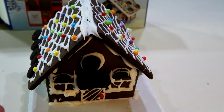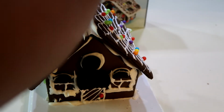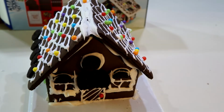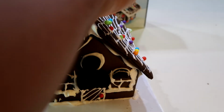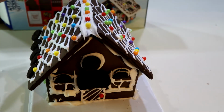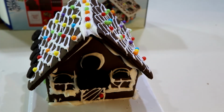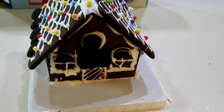So here it go, guys, and I gotta hurry up before the roof slides off. Uh-oh. Really? I don't even want to touch it. Junior took off eating Oreos. Left me hanging. Oh, forget it. Alright, guys, so here is the finish. Oh wow, it's like leaning. Here is the finished product.